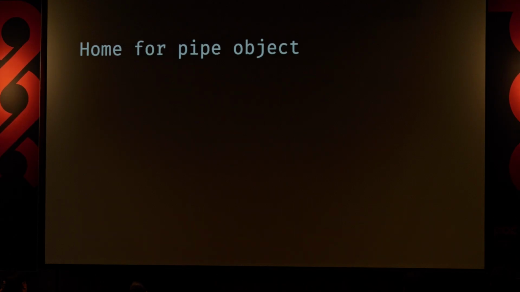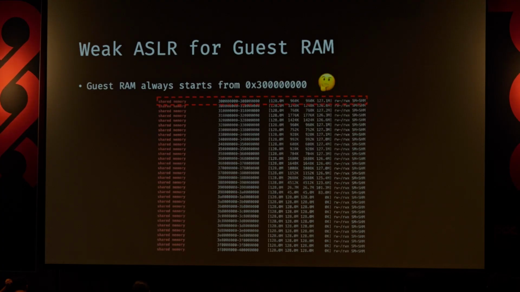Now addressing the second challenge, finding a home for our crafted pipe object. Initially, even with additional address information like the heap address, we still couldn't solve this problem. We also tried to find an arbitrary address write primitive, but failed. However, while examining VMware's memory space, something interesting appeared. The virtual address of guest RAM is quite abnormal. At first, we thought it might just be an accident, since guest RAM's virtual address should be protected by ASLR. But after multiple reboots, we found it consistently landed at a fixed address.